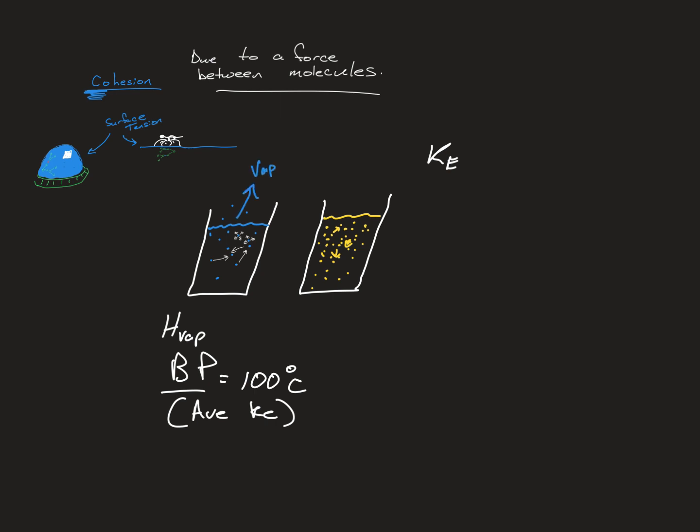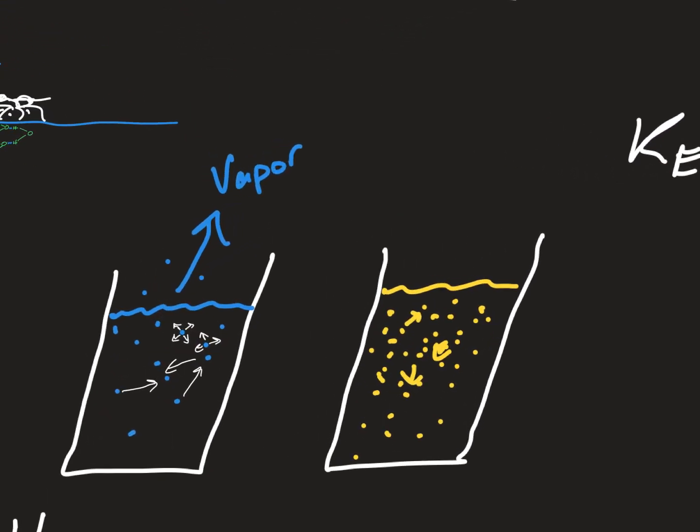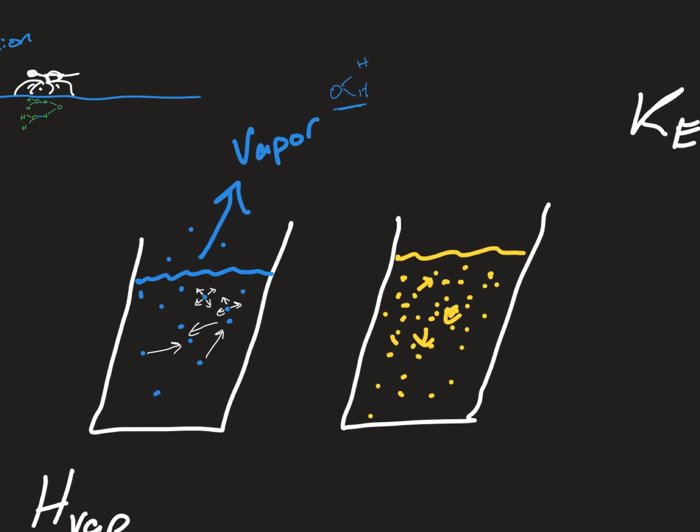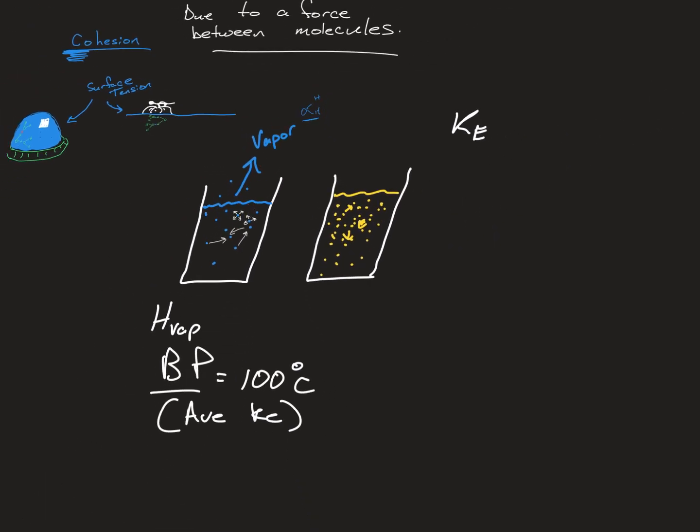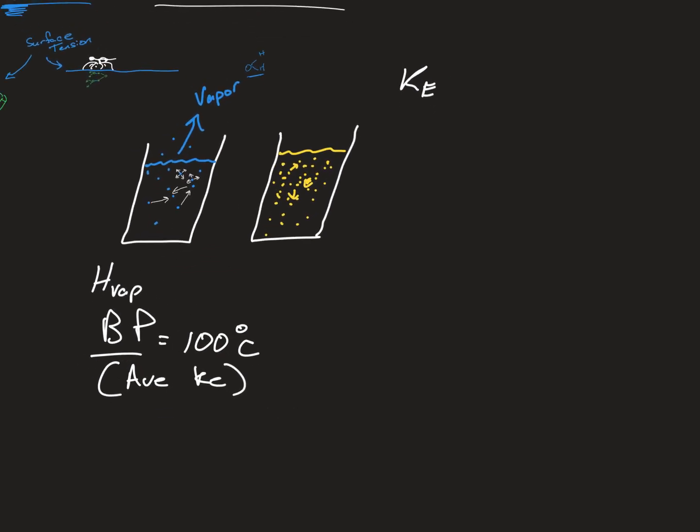The molecules of gas water are still H2O. They're still being held together because those are very strong covalent bonds. But these molecules are now going off into empty space. They leave the liquid. But what's interesting to me is that the boiling point of a very similar substance, an alcohol like ethanol or methanol, is around 70 degrees. So at only 70 degrees Celsius, these little molecules take off.